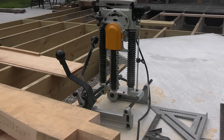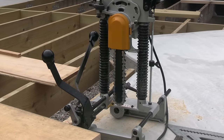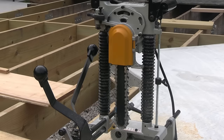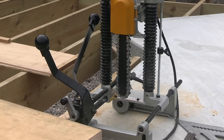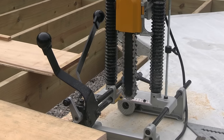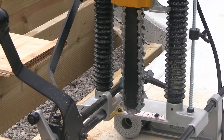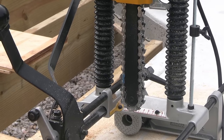This is a Makita chain mortiser. They're fairly costly, but because the market is very, very big for these, these are easily sold after you get done with a project. So I bought this one new at a fairly good price, and as you can see, it's got a very aggressive chain. I tightened that chain yesterday after the first hour or so of usage.